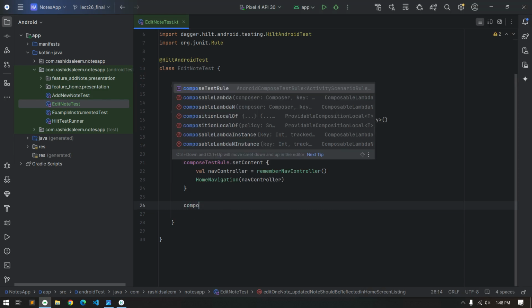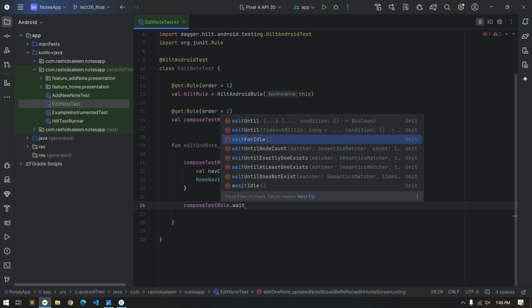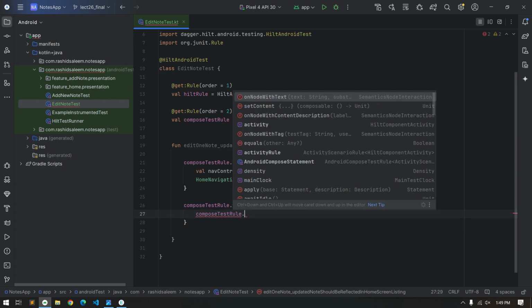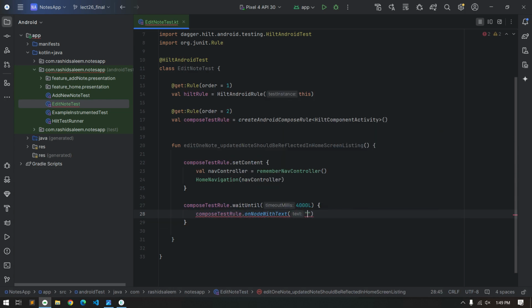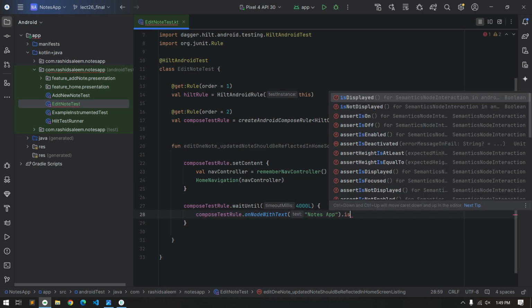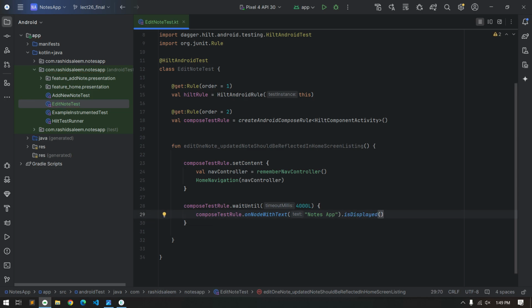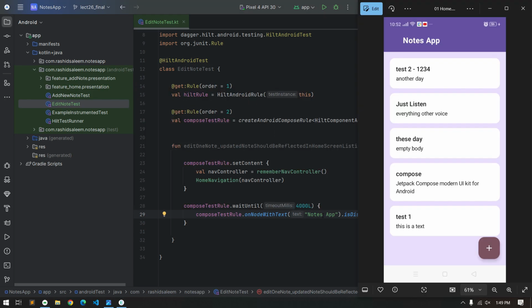So composeTestRule.waitUntil, and provide a timeout of 4 seconds, onNodeWithText Notes App is displayed. So when this text is displayed, it means that we have landed on this screen.